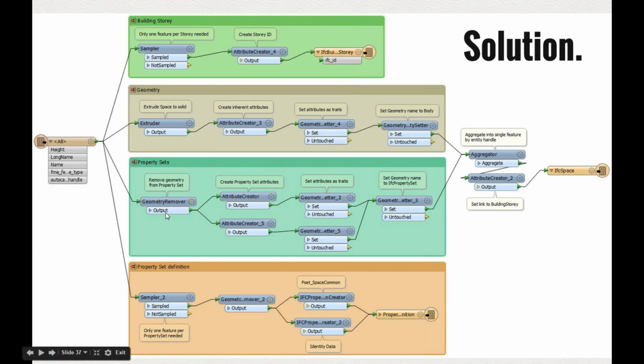So here's our solution. Basically, you're setting up the various parts of the resulting IFC file. We're using IFC writing here. We're reading in this case from Map 3D, but we could have read from ArcGIS. Doesn't matter. Anything 2D goes. You need some of those attributes because we need to know the name, the room numbers, and we need to know, not necessarily the usage of the room, but the height of the room.